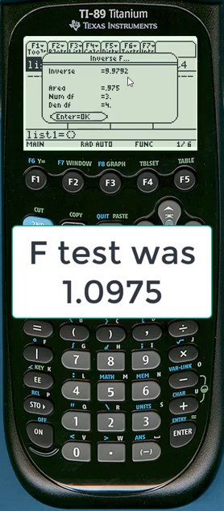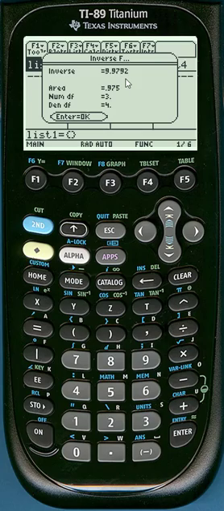If we found an F test statistic which was larger than this, we would reject the null and conclude that the two variances are not equal. However, our F test statistic was much smaller than this, so we fail to reject the null. That's how we would conduct a hypothesis test for two population variances using the TI-89 titanium using the F test function and also finding inverse F if we wanted the F critical value.